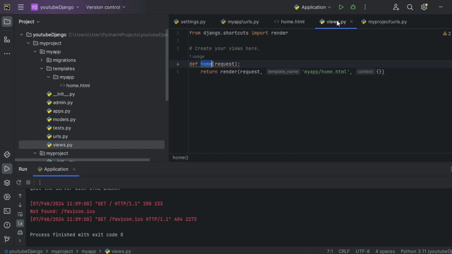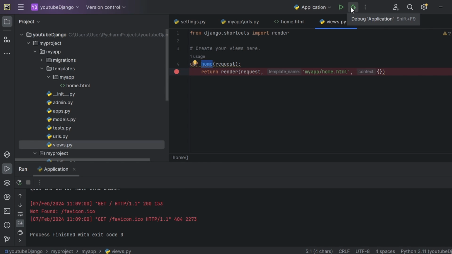You can also debug our application by doing this. I'm going to views.py file, and I'm going to set up a breakpoint. So this is how you do that. You have to come here, and this red dot, you can click this and it will set up a breakpoint.